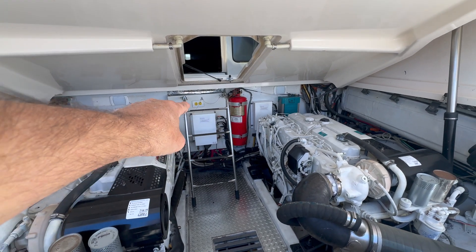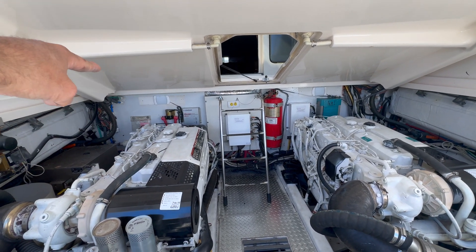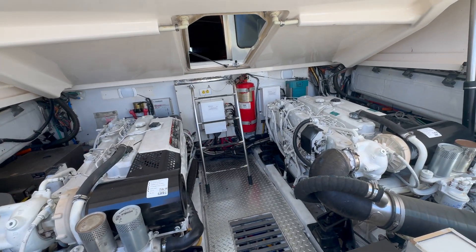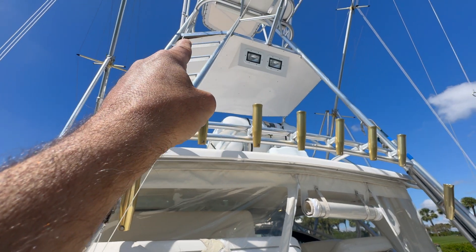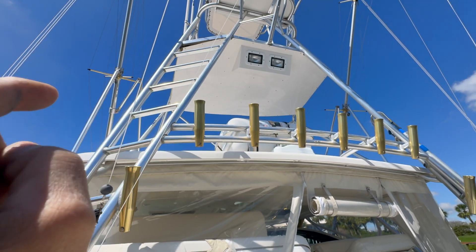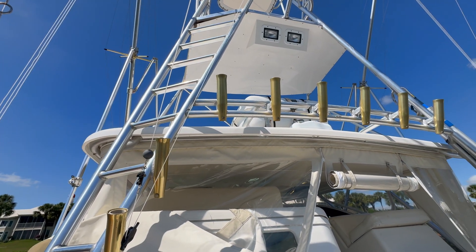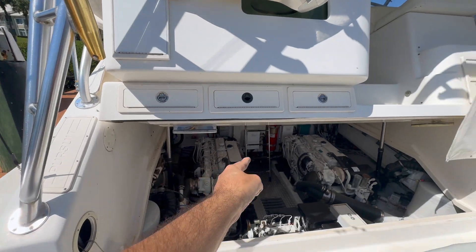We got the system already installed — the back hatch opens up so it gives us more room. Now we're running the second station. The second station runs all the way on the port side, along this side, through this access port, and up the aft tower leg. The issue is there's no easy pass-through for this. We have to loosen up the bottom cover to get access to the wires and then go through one of the legs. We're going to work our way up from the top, cut our old communication harness, pull it down, and give us enough room to go up to the control head.